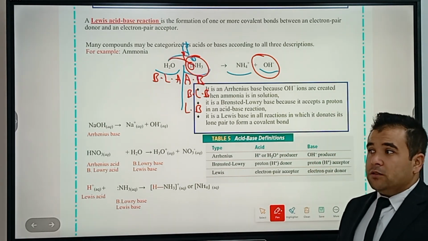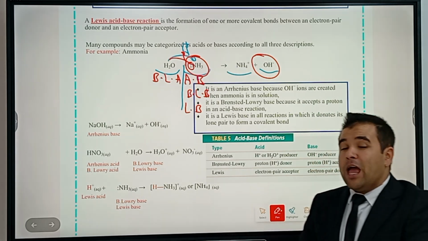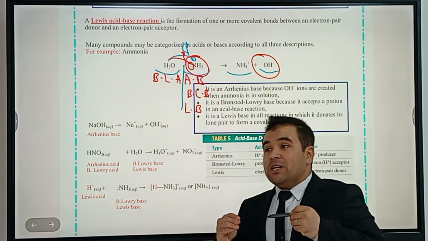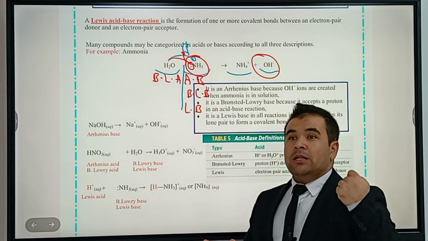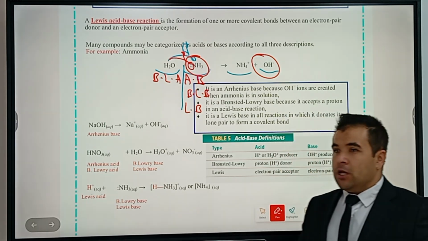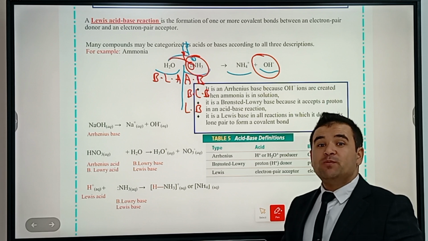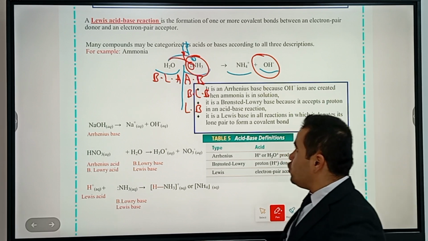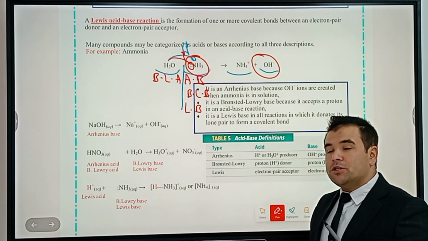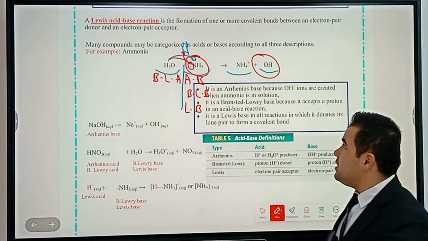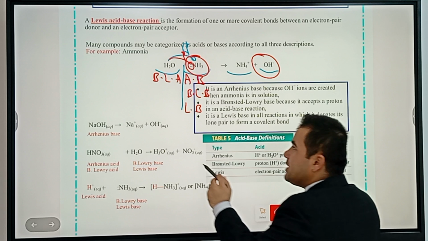Because any molecule or species that donates a pair of electrons becomes a Lewis base. And if you remember, we said any molecule or ion that accepts a proton must donate a pair of electrons to that proton, because a proton has no electrons. It only needs electrons from the other species. So all of the Bronsted-Lowry bases are Lewis bases, but not all of the Lewis bases are Bronsted-Lowry bases. In terms of the question, if asked, the reaction is a Bronsted-Lowry acid-base reaction, because we have two reactants and two products.